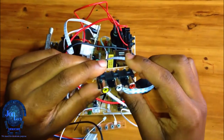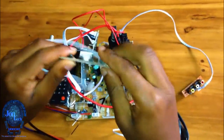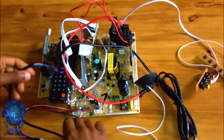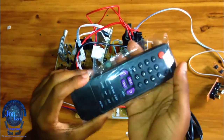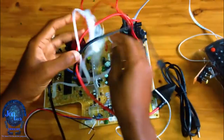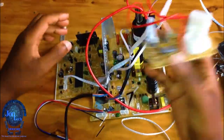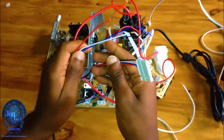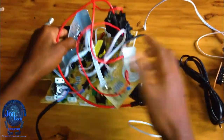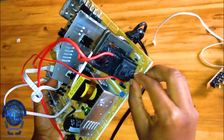The new motherboard has a video connector, push buttons, the remote control, deflection yoke connector, the new flyback transformer, and the infrared receiver.